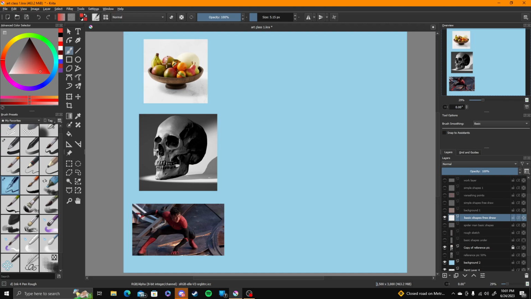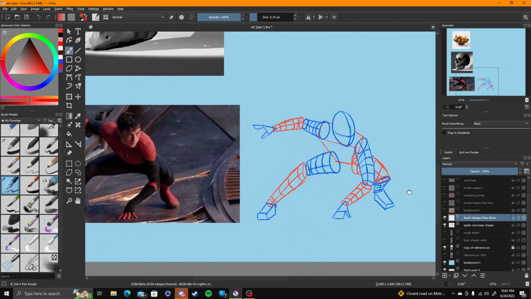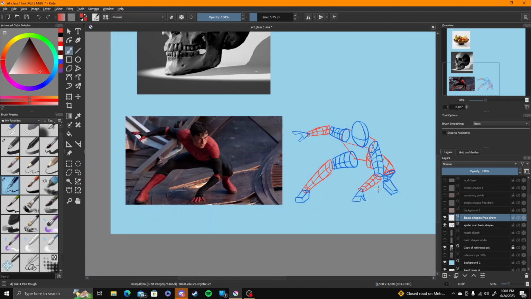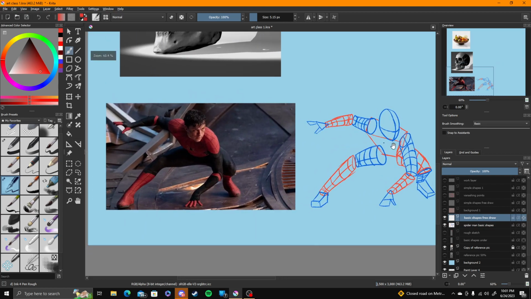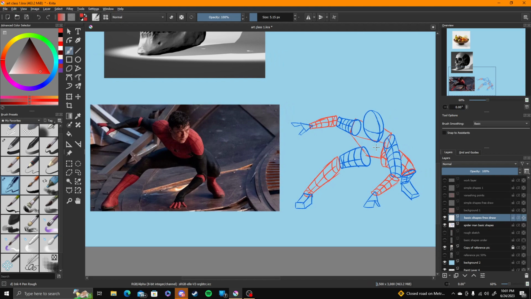Maybe not the entirety of the fruit bowl, but most of it, and then I'll do the entirety of the skull because it's super easy. The Spider-Man I already did. So here are the basic shapes of a person, right? Look at this guy, he's so good. Yeah, look at it. Well, I'm gonna be honest, for these ones, I kind of traced just because I wanted to get done quickly, but the concept is the same, right?